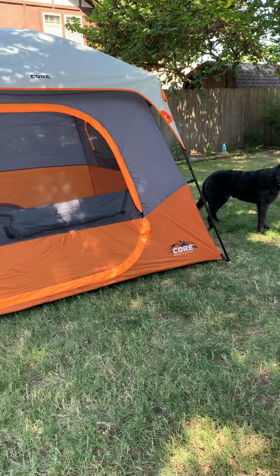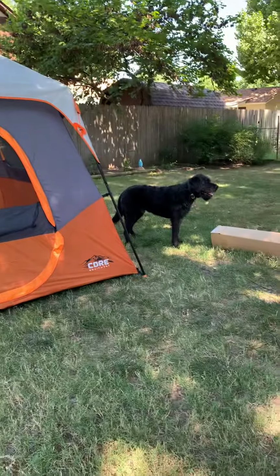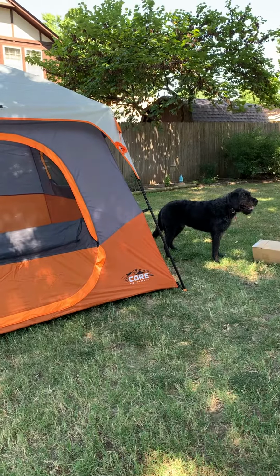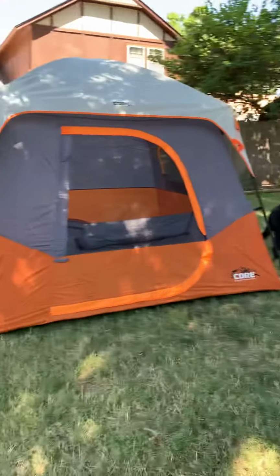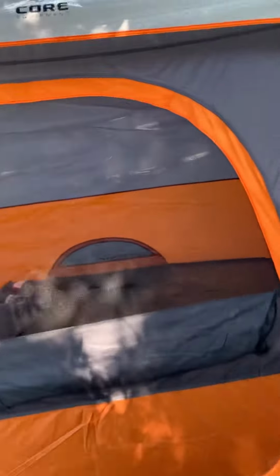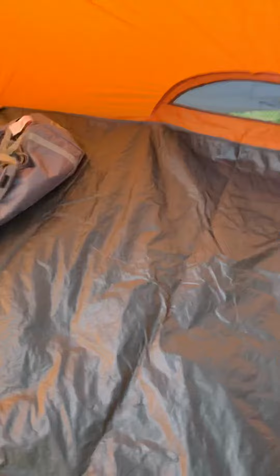The tent's going to be used for extra space, and it breaks down to such a small bag that I can use it at other times, and I can also just keep it stored and not have to use it on a trip, because unlike the Instant Up tent, I'm not committing a lot of space to this tent. While it does pack plenty of space at 8x8 for a dog and I to hang out in. And the whole thing packs up into this duffel, and my experience with the Core is that it fits in the bag with room to spare.